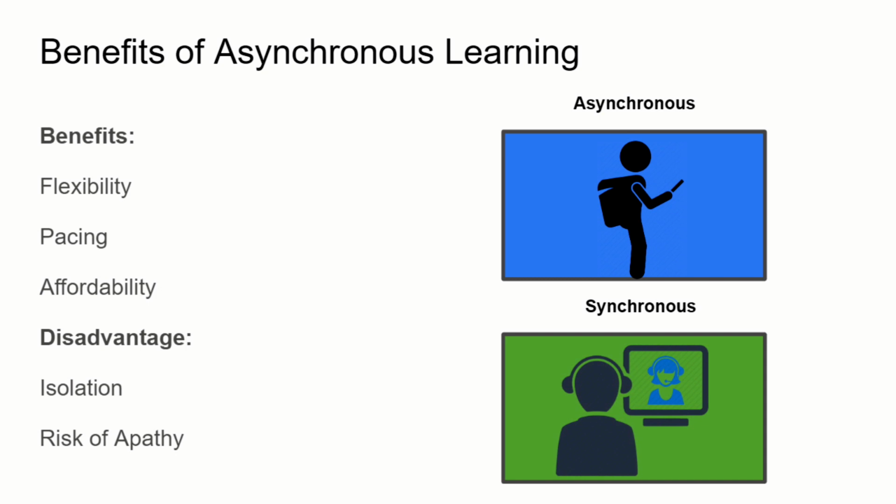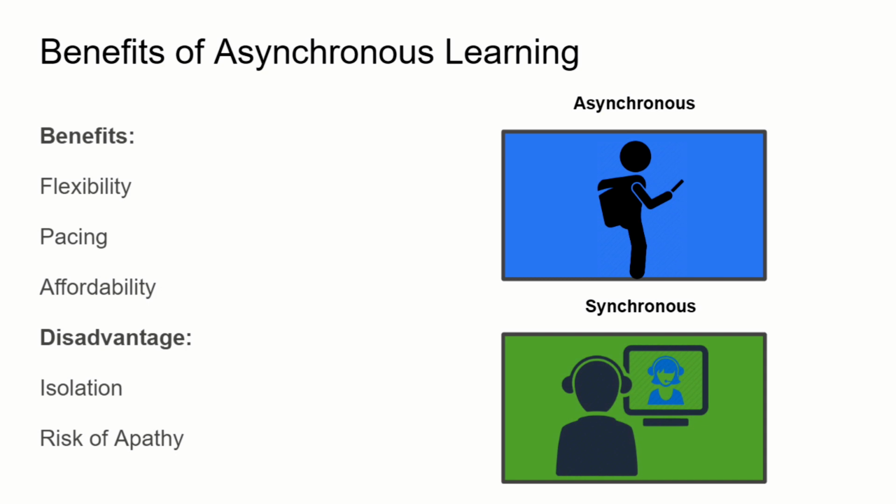So asynchronous learning is very flexible. Students can go and learn whenever they want. They can have multiple starts. They can repeat a lesson. They're not really forced to digest everything in one setting like you would be in a classroom with a lecture. And maybe you missed something, maybe you had to go to the bathroom, you missed some notes, right? You can go back because it's been recorded. So it's very flexible, and the pacing of it can be customized. And that's really, really important. It's also affordable in many ways as well, because students can now change and adapt. And that's a big change in the education space.